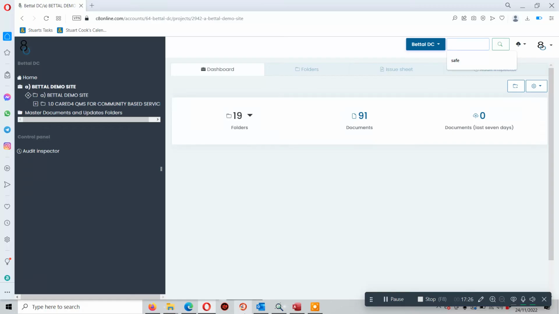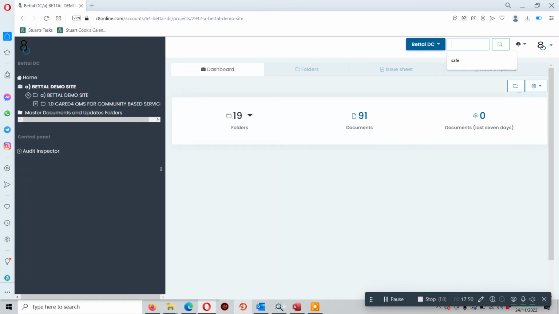There is a search facility, and there is a logging facility, but that would come on a separate video. And the logging facility really says, look, you have a number of staff. If you're a current customer, or if you're looking at the Cared4 system, you might say, well, how do I know what my staff have read? And there is a facility to do that. I'm not going to cover that in this video.